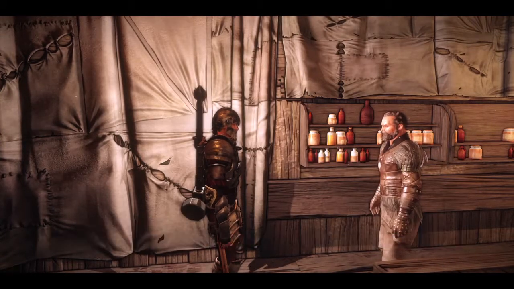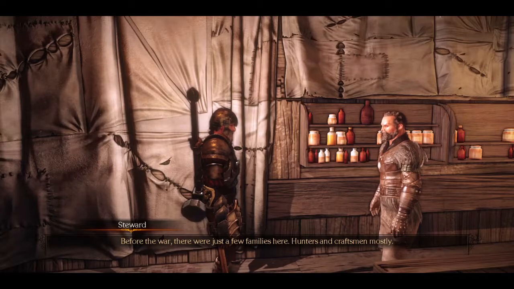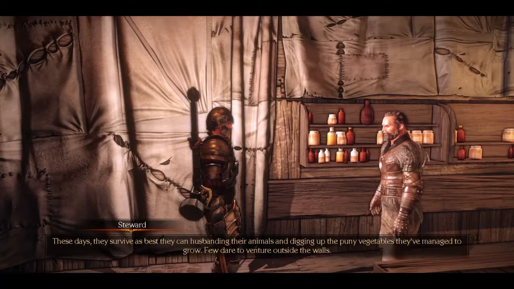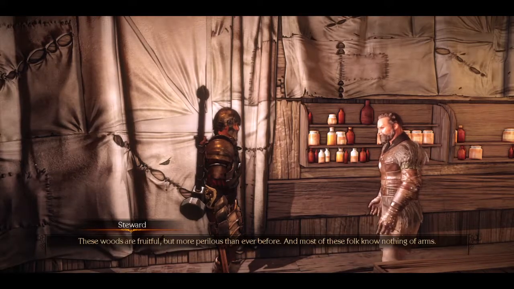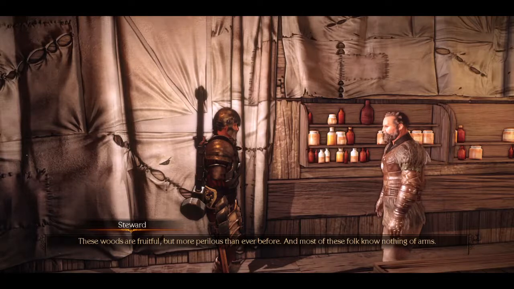What can you tell me about... Before the war, there were just a few families here. Hunters and crop farmers. These days, they survive as best they can, husbanding their animals and digging up the puny vegetables. These woods are fruitful, but more perilous than ever before.